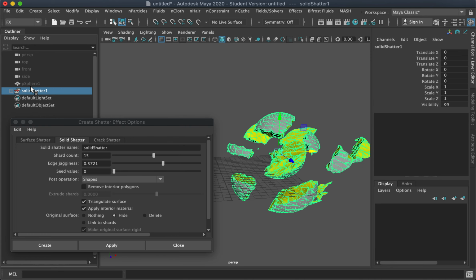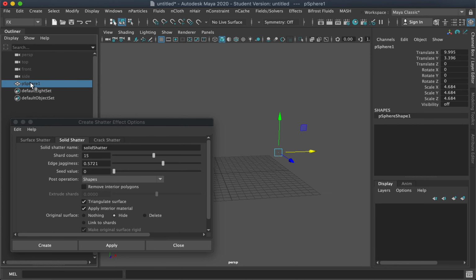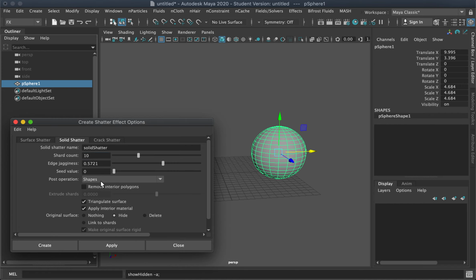So to demonstrate that again, I'll probably reduce this to 10, and if I click remove interior polygon, the extrude shards will be enabled. I'll use, let's say, 0.5 and see the effect.